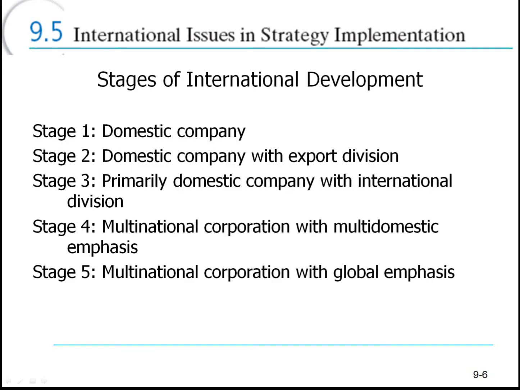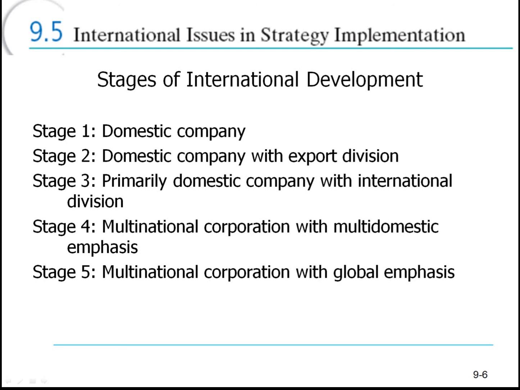When it comes to being a global organization, so see stage number 5 here, a global organization is a company that operates in multiple countries with a single strategy. They offer a single product across all countries that they operate in, across all consumer groups. There may be some slight tweaks to the product to make sure that it's acceptable in that particular country, but in general, it's the same product and a similar marketing strategy. So if you were to go to China versus Japan versus Holland versus Poland, you'll see the same branding, same imagery, same color, same strategy for that particular product. A good company to think of here would be McDonald's.